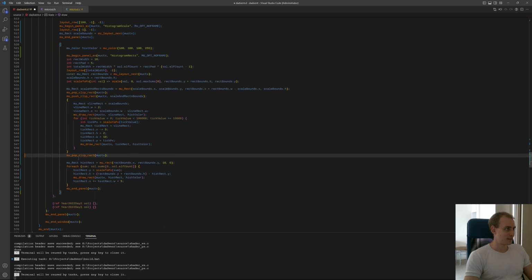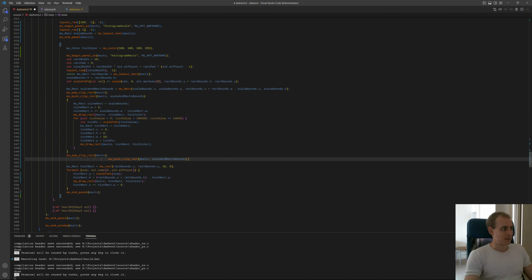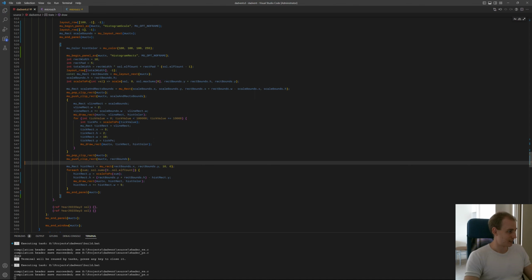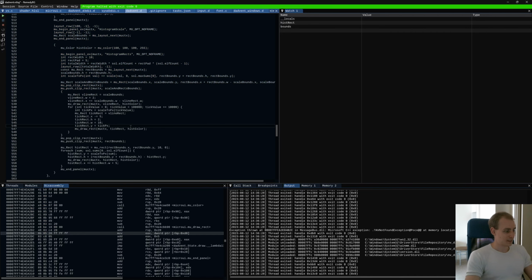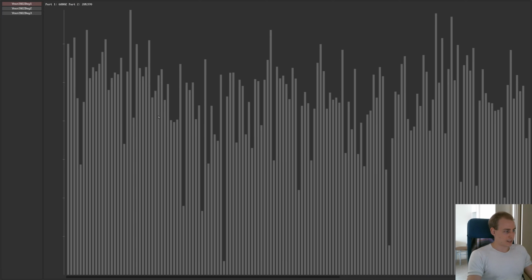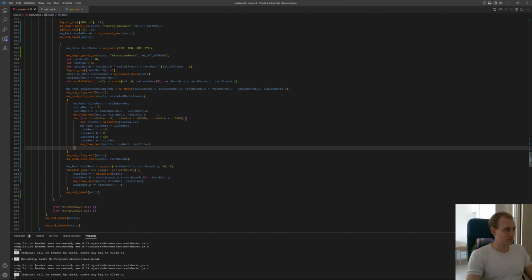So we remove the existing one, push a new one, do the drawing, and then push the other one back on. So this is just going to be like rect bounds, right? Although maybe not. Okay. What if this is 1,000?